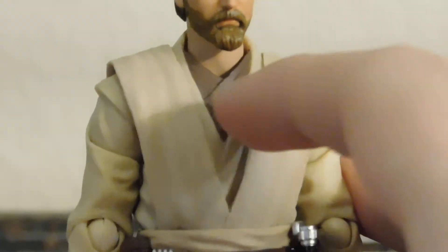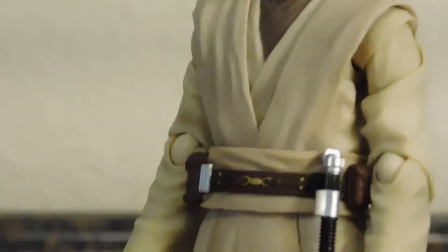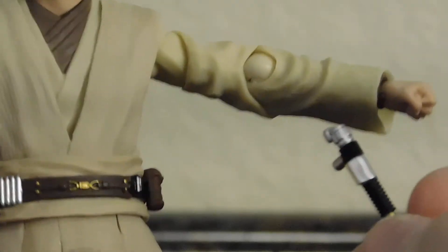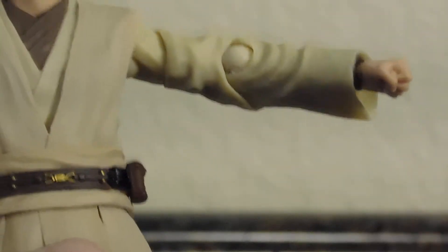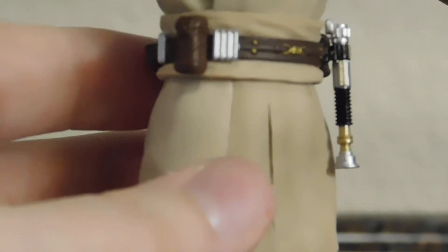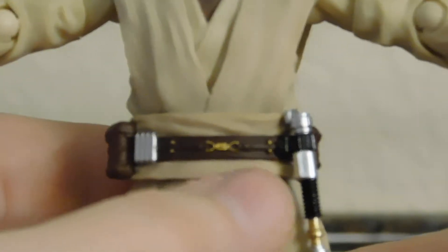He's got some tan plastic, and I think the brown section is painted on — a very nice sculpt and paint nonetheless. You've got his belt, and you do get the lightsaber hilt, which for some reason has a D-ring on it when that was not present in the Clone Wars era. You also get the black holster for the hilt — you just peg it on and it attaches nicely and securely, and you can angle it however you want.